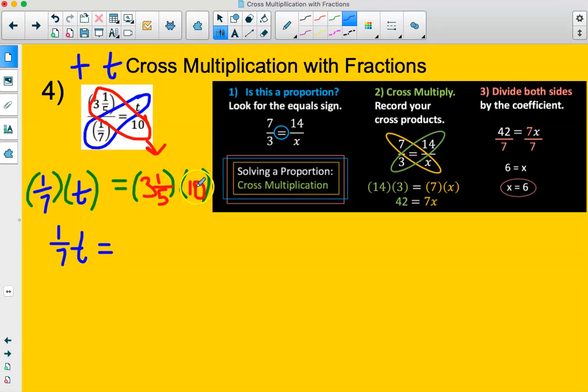If I'm going to multiply a mixed number by an integer, I need to change both to fractions. So I'm going to multiply 3 times 5 and get 15, add the numerator 1 to get 16, and that becomes my new numerator in this improper fraction. Remember the denominator stays the same, so it's still 5.